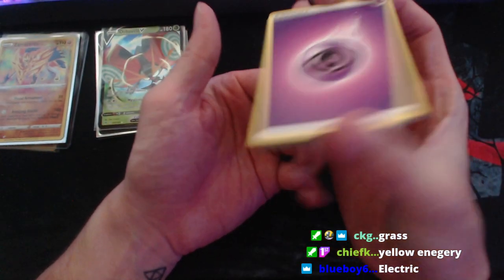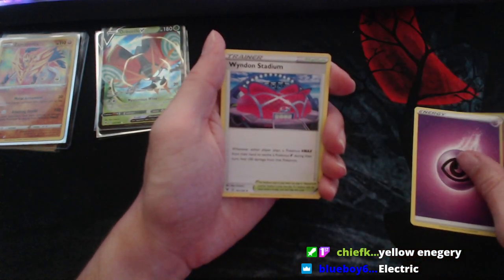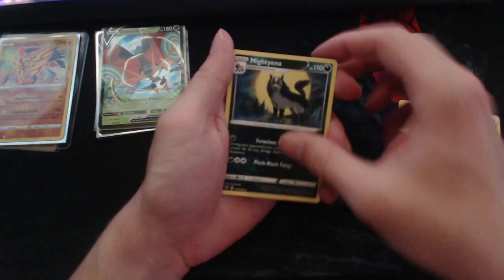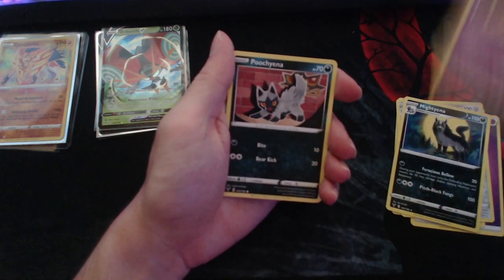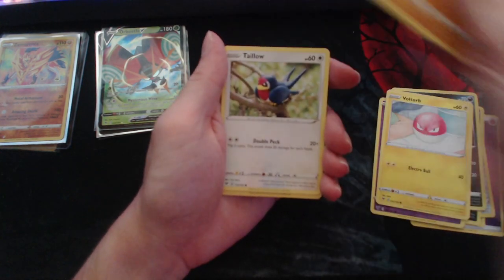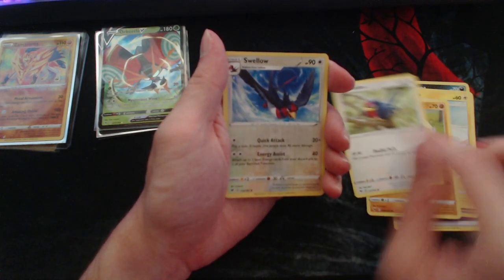5, 4, 3, 2, 1. Boom! It is psychic. There's that psychic energy, Timmy. Damn it. Wind and Stadium. Mightyena, Shuppet, Poochyena, Voltorb, Rockruff, Talo, Reverse Holo Swellow. That's a perfect pack right there.